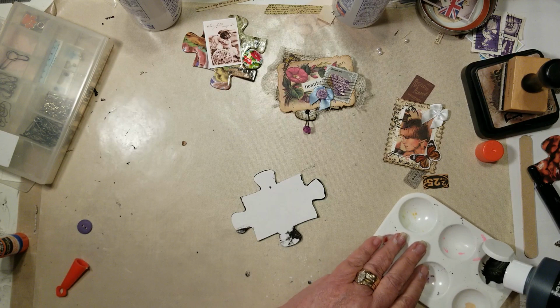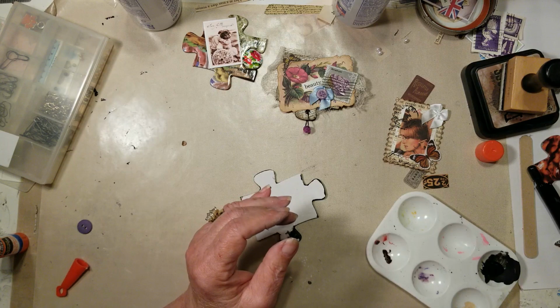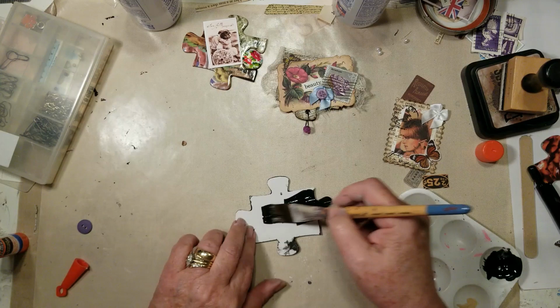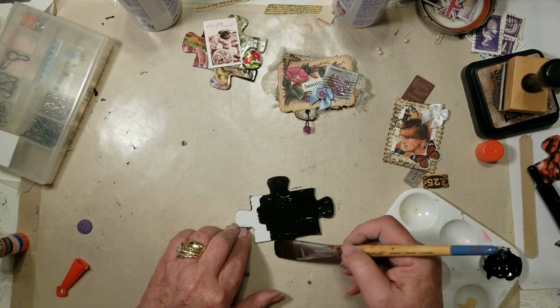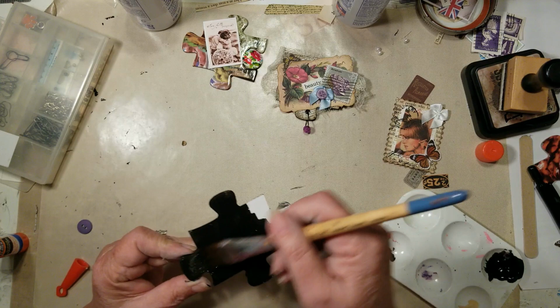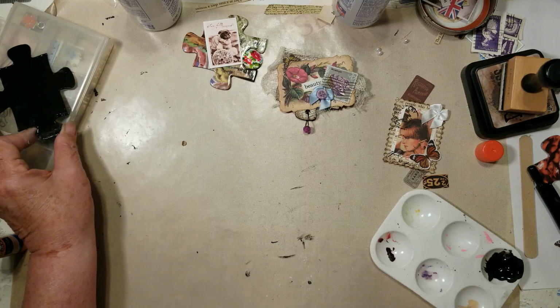So I'm using this Apple Barrel black acrylic paint and have my brush ready to go almost. And we'll just paint the back of the puzzle piece. And this dries really fast, so it shouldn't take too long to dry. I'll just put a thin coat on. And then while I'm waiting for that one to dry, I'll put a coat on this one.